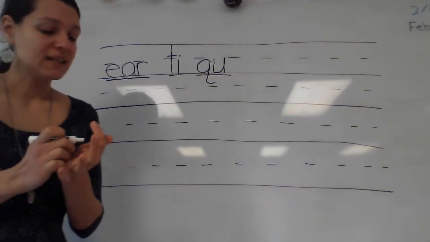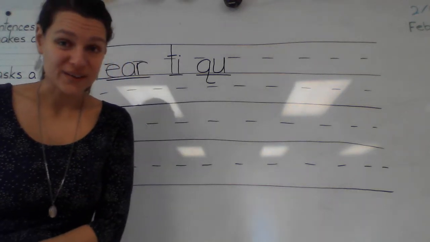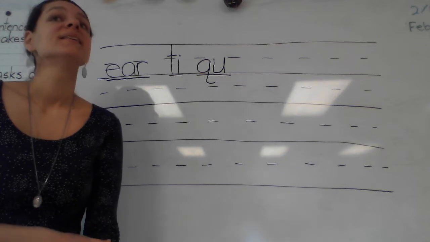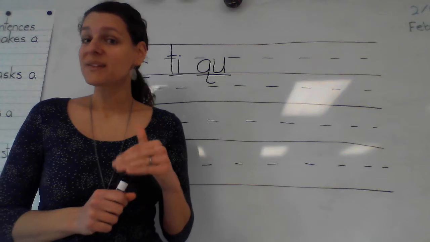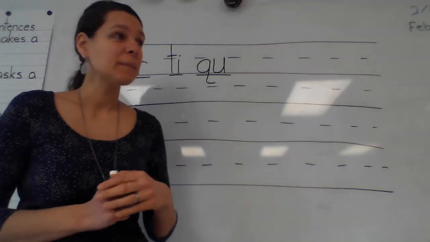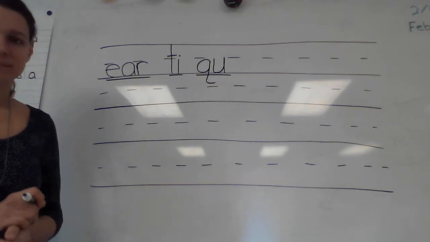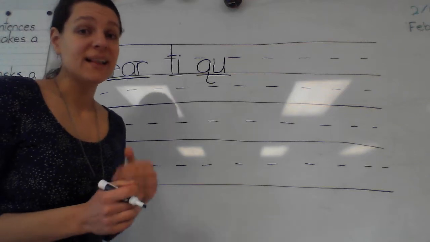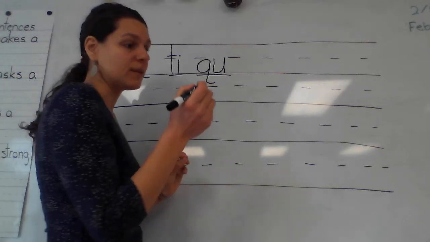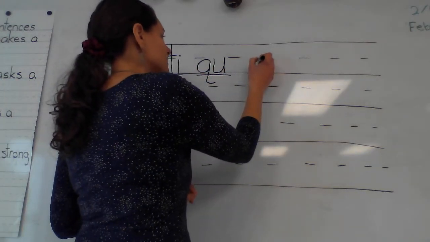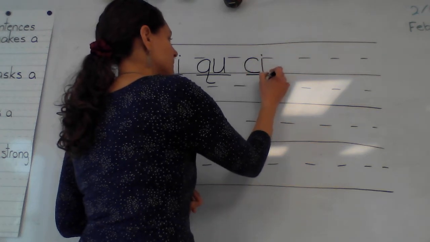All right, next let's do sh, short letter sh, used at the beginning of syllables after the first one. What are you going to write? Good, sh, short letter sh, used at the beginning of syllables after the first one. Say it while you write it. All right, class, what phonogram did you just write? Good, sh, short letter sh. This is our sh, short letter sh, used at the beginning of syllables after the first one.